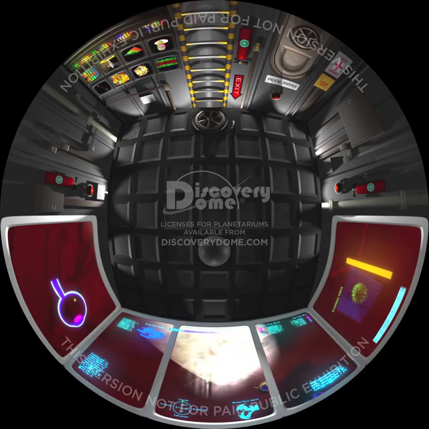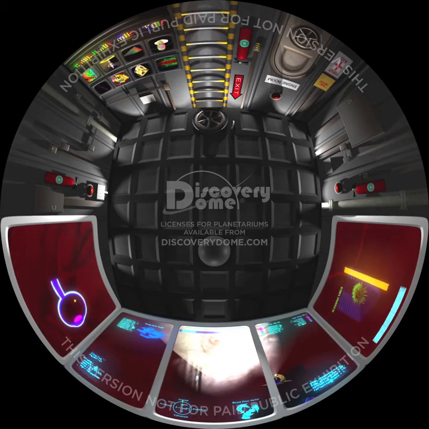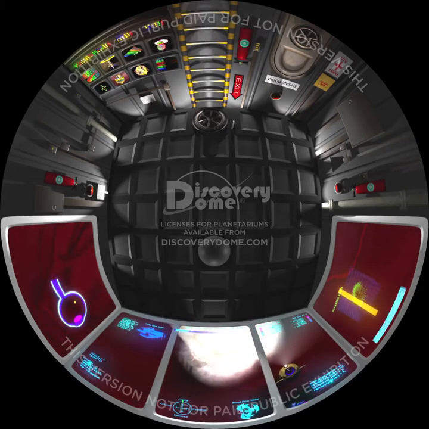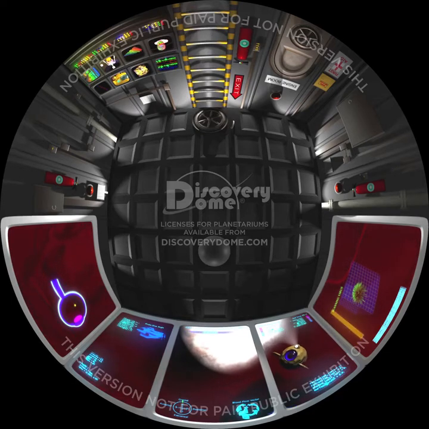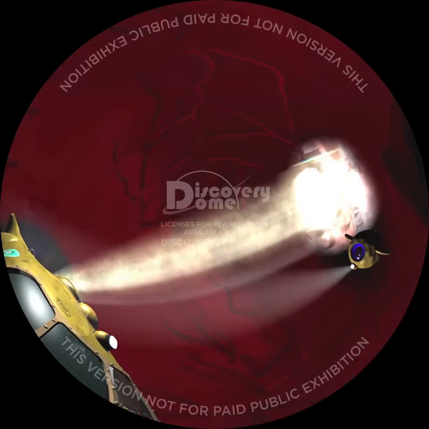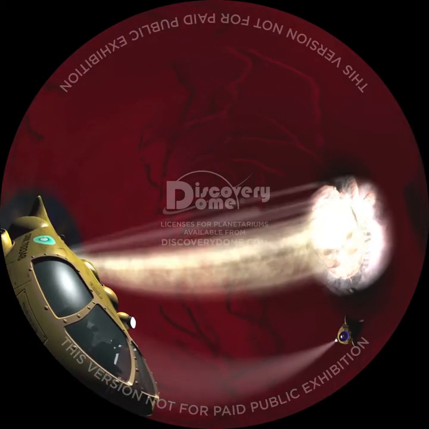Signals sent from the photoreceptors travel along nerve fibers to a nerve bundle at the back of the eye called the optic nerve. It carries all information collected from the eye to the brain. Vision occurs when the brain receives and interprets the eye's signals, all in a fraction of a second.